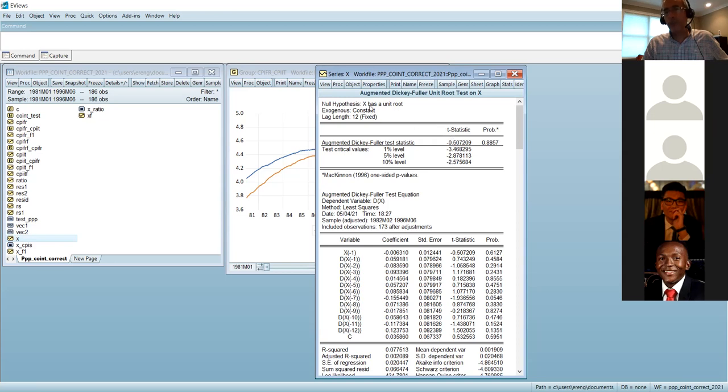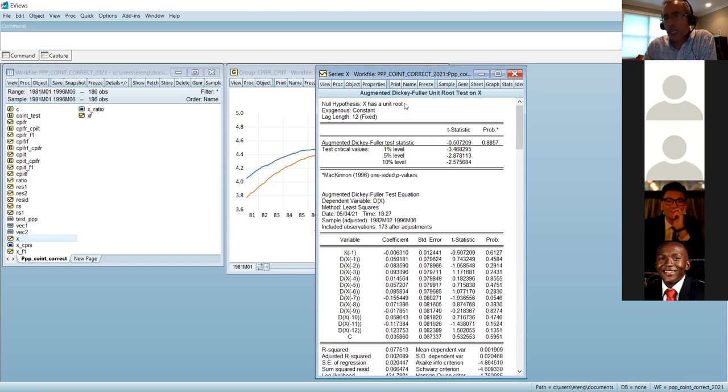So what was the null hypothesis? Well, you have the null hypothesis here: X has a unit root. Then remember the ADF, these are my critical values. To the left of the critical value, you reject the null hypothesis. You agree? And to the right of the critical value, you fail to reject. Or if you want, you can use the p-value. Based on the p-value, guys, do you reject or fail to reject? Fail to reject, do you agree? Remember, at the 5% significance level, the p-value is much larger than 0.05, so I fail to reject. What do you fail to reject? That X has a unit root. So basically this means that this is an I(1).